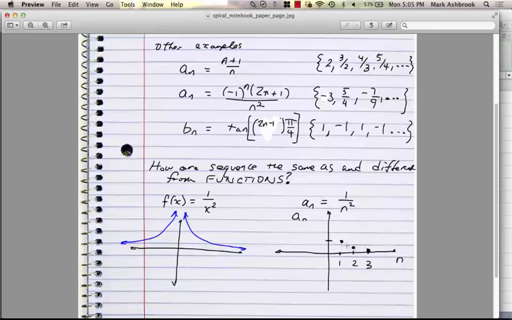So is it the same or different than 1 over x squared? Yes. It's the same in that you're getting the same output for the same input, but different in that you have only the numbers 1, 2, 3, the counting numbers, or the natural numbers, as the domain. These are called the natural numbers. They just are used to count, right? And that's all we have in a sequence. The first term, the second term, the third term, the fourth term, we're just counting, right? So the domain of our sequence is the natural numbers.